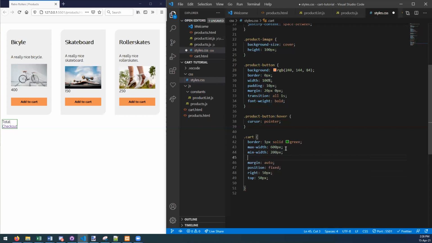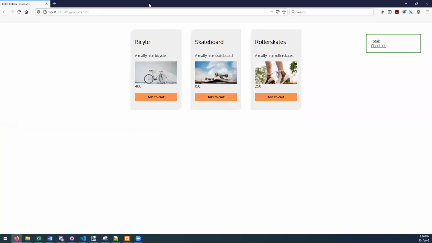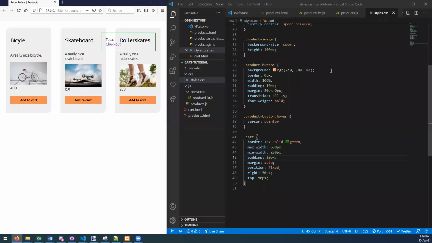And I'm going to add a padding of 20 pixels. Okay. All right, so that it's going to look better on desktop, but maybe seeing as we are working here in a half screen, I can have it.